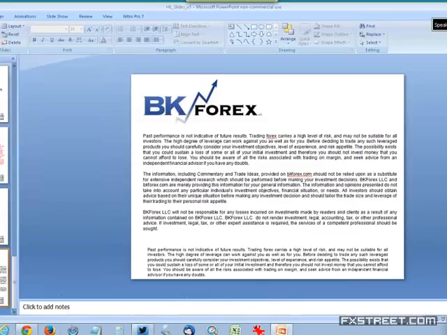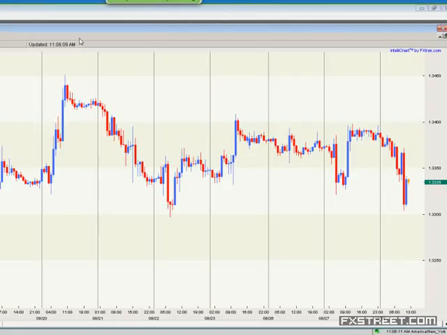Okay, let me see if I can start my charts because we're going to go full screen. I'm going to run through the charts first. Then I'm going to share with you a very interesting strategy in process, something that we're working on. This is by no means the final day trading strategy, but it's an interesting day trading idea that I want to share with you today.